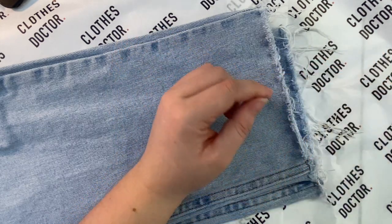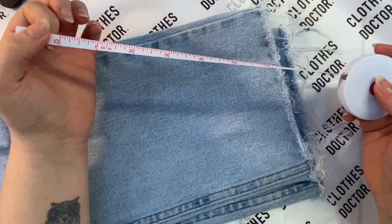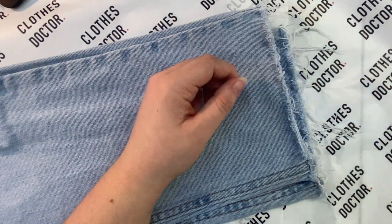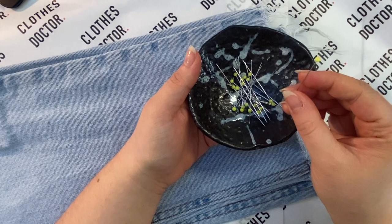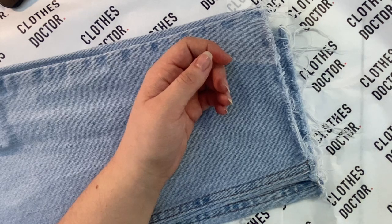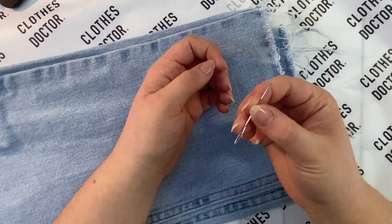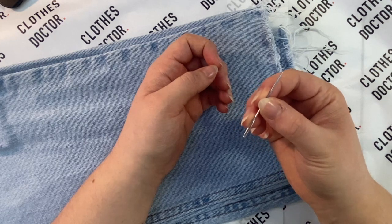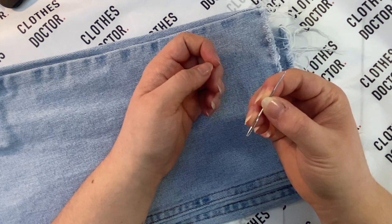We've got our tape measure, but we will be using that on the next pair of jeans. On this one, we don't need it. And then we've got our trusty pins. They're essential because we'll be pinning the hem under before we start to stitch. And we've got our strong needle. Now, you'll recognise this because we sent you one of these in the darning package. So you'll be able to use that needle to hem any jeans if you want to. It's strong and it's got a really good point on it.